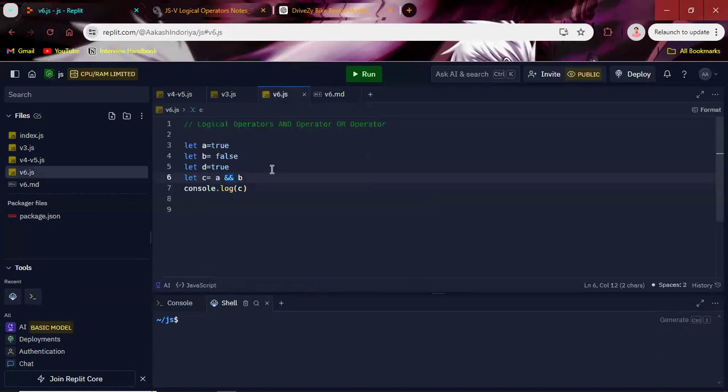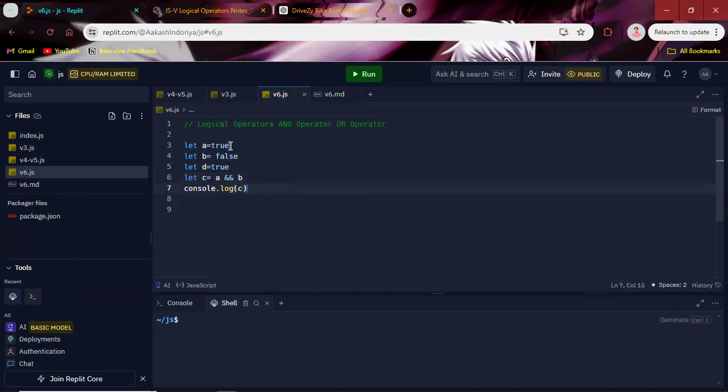Here we are talking about this logical AND. So how do we represent it in JavaScript? By using two ampersand symbols. And where will you find this symbol? On your keyboard, on key 7. As we discussed earlier, if there is an AND operator used between two values, then both should be true.